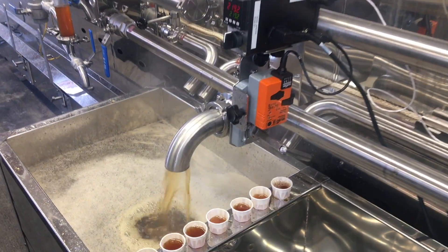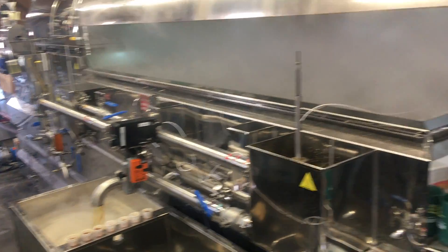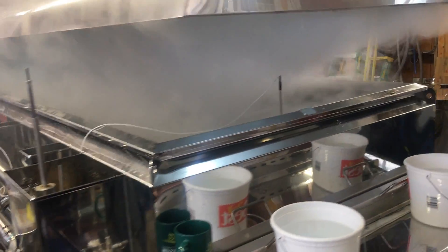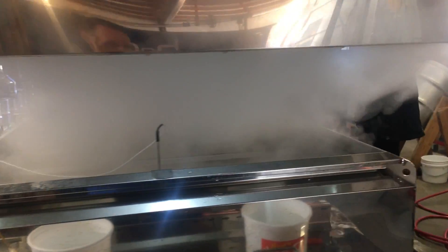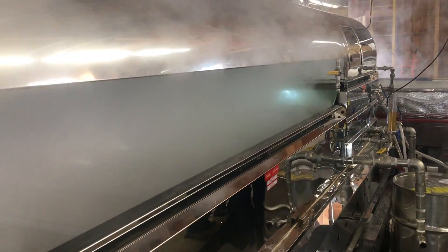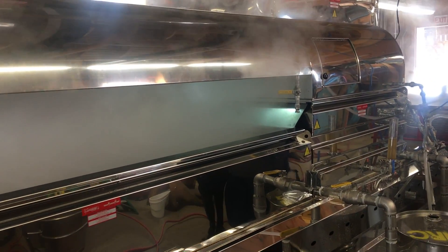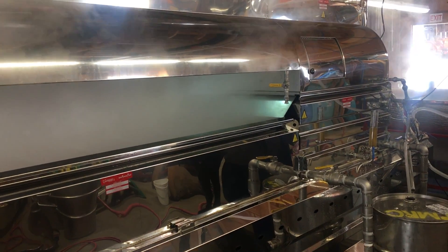Inform the sugar maker a little bit what it's like to boil on 35% concentrate. It keeps you on your toes, especially the first few times you boil — it seems like it's going to be a little different. It's faster, certainly. You make syrup much faster than you do with a traditional rig, but other than that it's very, very similar. You just have to learn the quirks of any evaporator, including this type, and once you understand those, it's very, very simple to operate.